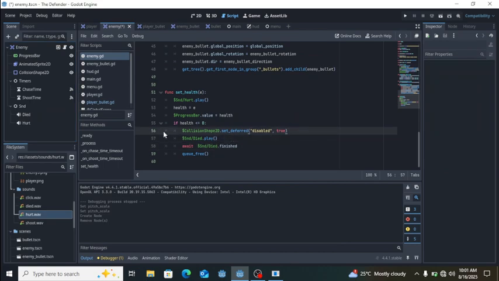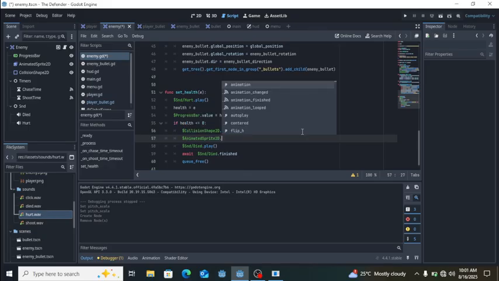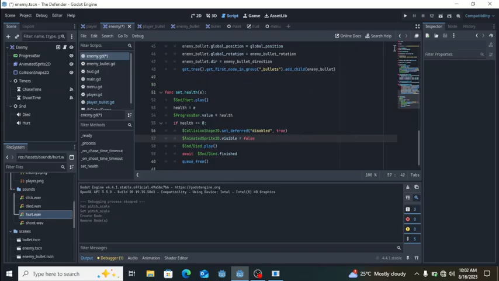When we set the deferred, when we disable the collision shape, we want to hide the enemy visually. And you can do that by going over to the animated sprite 2D, and just is visible, and we can just set it to false. And so let us check things out.